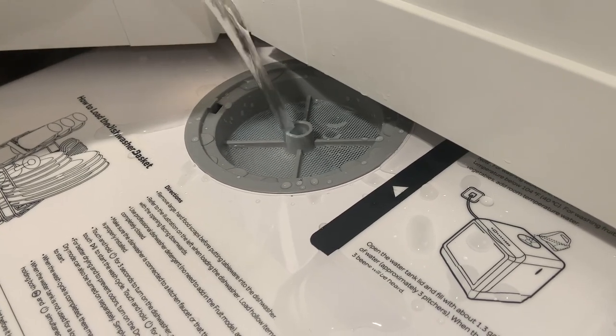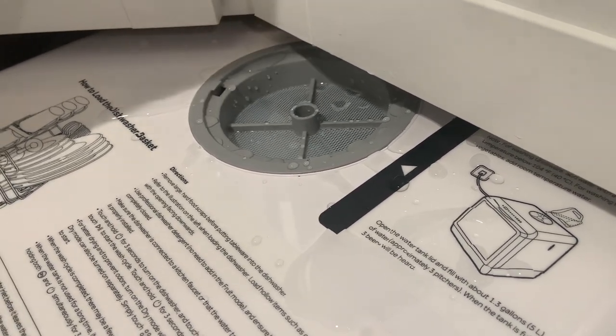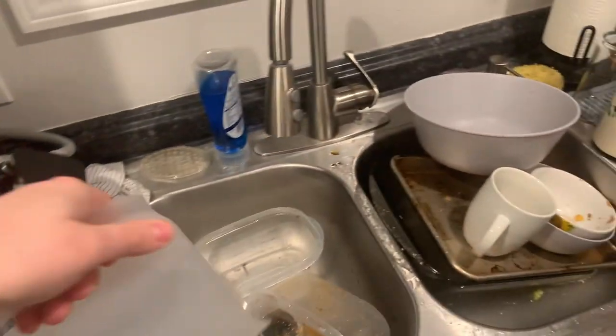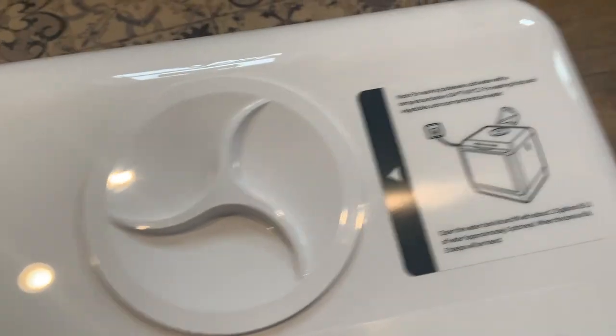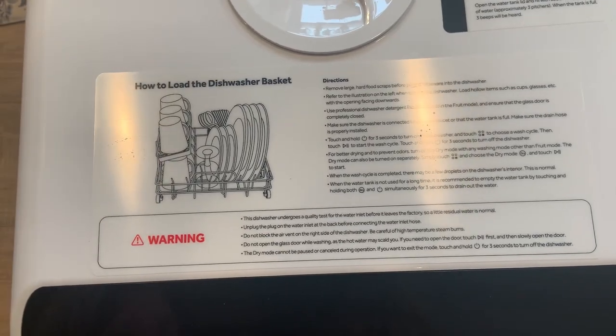To fill the dishwasher you have to keep the machine plugged in and powered on. There is a sensor on the inside that tells you when the tank is full, and without that sensor you won't get any indication of when to stop filling. The instructions do say not to underfill it, likely to avoid stressing the pump. You'll also notice that surrounding the filling port is a bunch of printed instructions, which is helpful if you have guests or just need a reminder. There are a lot of different modes.